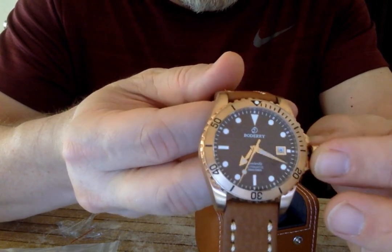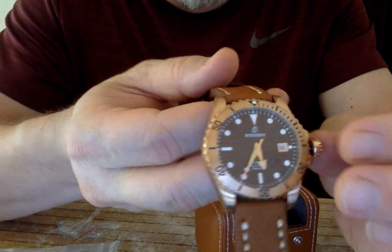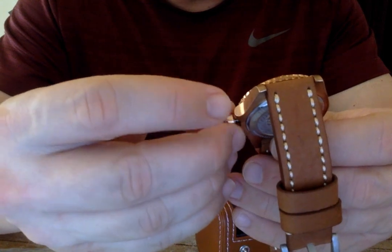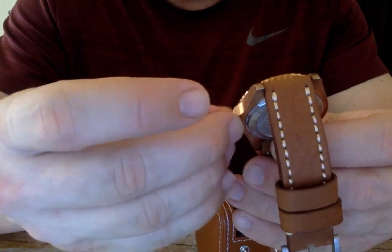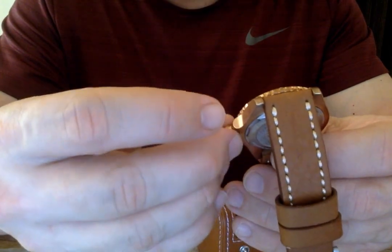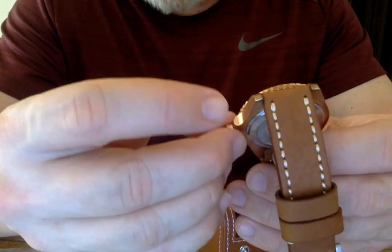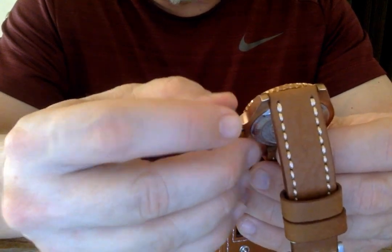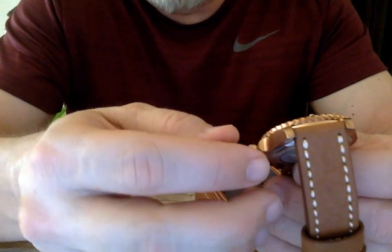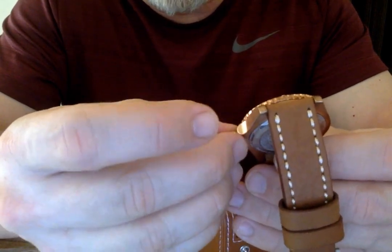That is not some defect. That is a feature of this particular watch or of this particular movement, and I think one that people probably don't prefer over what is a rather more standard Seiko or ETA or Sellita action when you set the time. So I think that freaks people out who maybe have no experience with the Miyota 8215. But Miyota is a reliable movement in the same way that Seiko movements are. And Miyota's been around a little while longer too. So they know what they're doing.